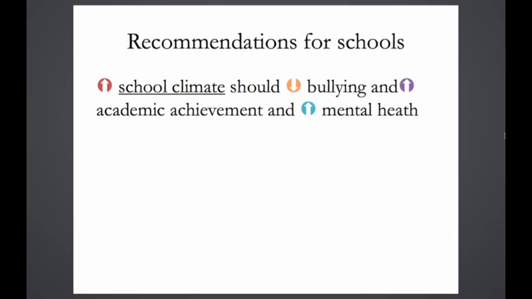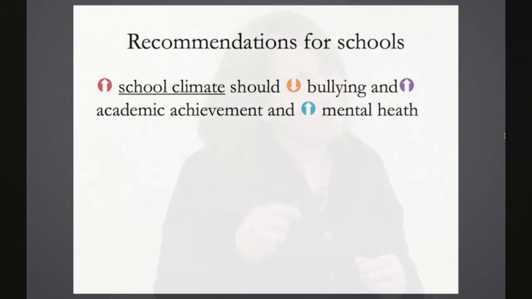So if we can look at our school climate and categorize it and do something about it to ameliorate it, so that we have high structure and high support, so we have rules, but we also care. We allow children some autonomy, but not everything. They're not making all the decisions. And we do it in a caring way. We should reduce bullying, increase academic achievement, and improve mental health.